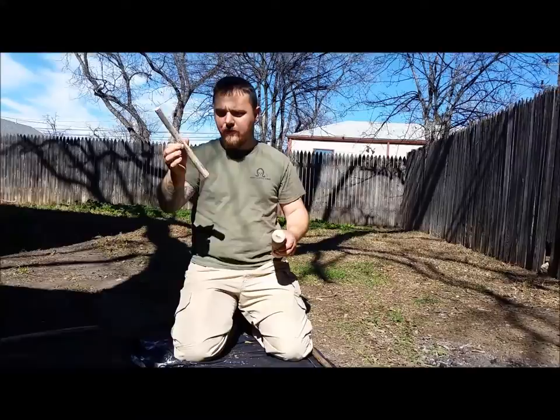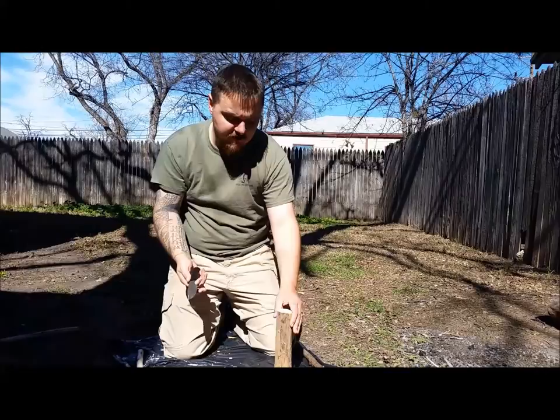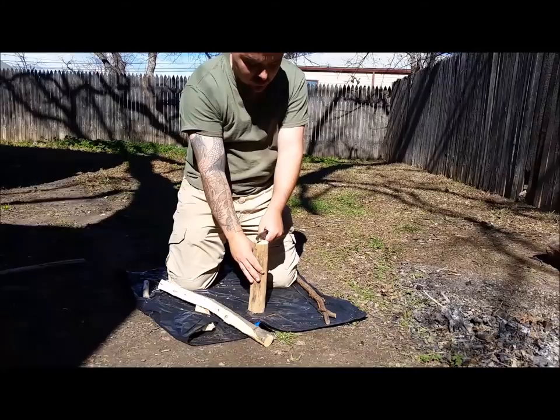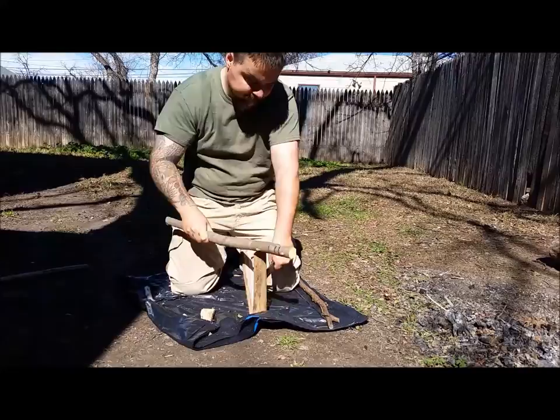What we're going to do is a little bit of batoning. Okay, I showed you a little bit about this last time. I'm going to explain it. Basically, you're taking a knife, and this is a little small one I'm doing a review on. And what you really want to do is take it and split it right down the middle. So we take another stick, we position our weight directly above so we can push down as well as split it all the way through. So we want to get it as dead center as possible. And it works like that.